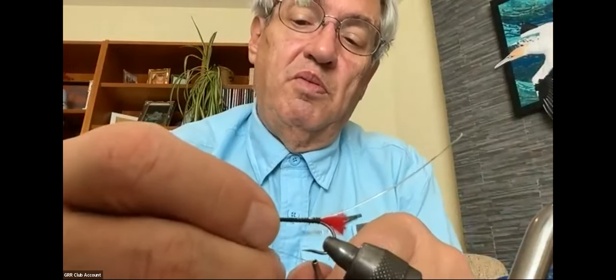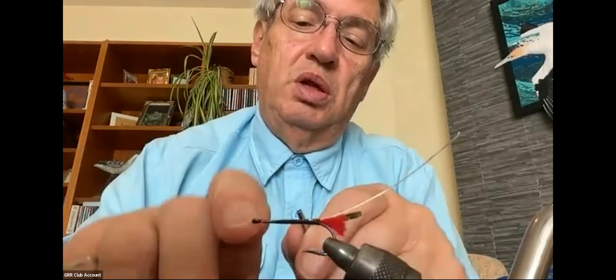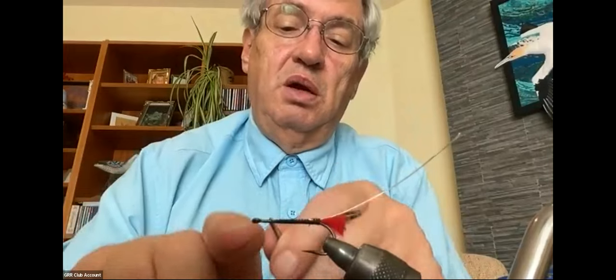When I get to where the tie-in point is there, I'm going to make a half hitch, because to try and control where the tinsel and the ribbing goes, I'm not going to hand wrap that all the way up. I'm going to use my rotary feature on the vise. So I bring my bobbin holder up to the front here, and I'll grab hold of the tinsel with my hackle pliers. This makes it much easier to handle.